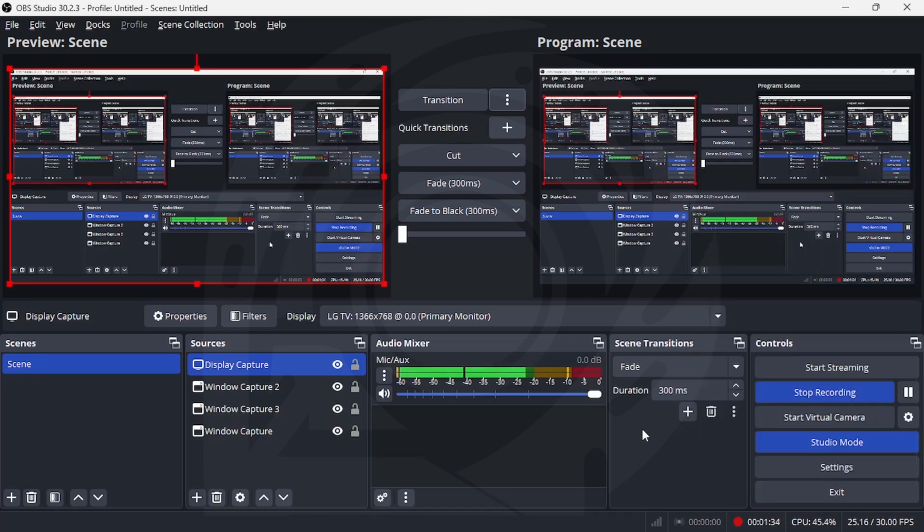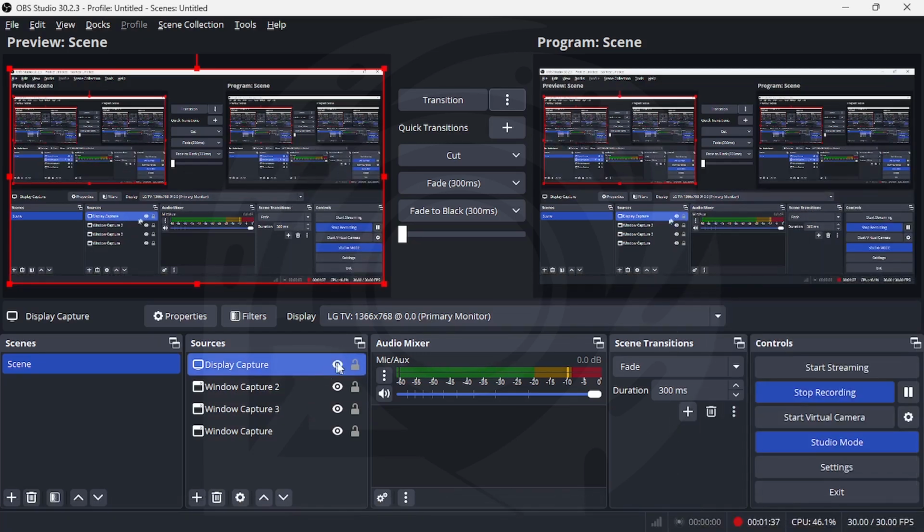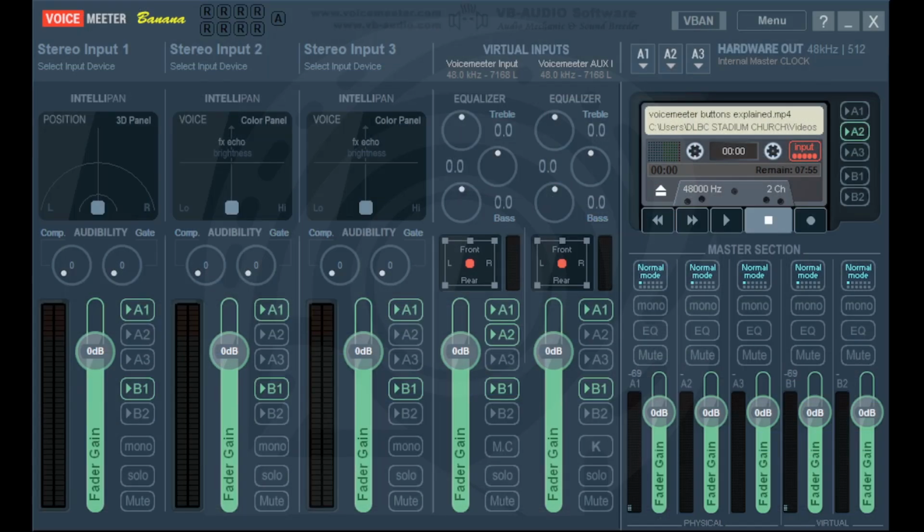And Voicemeeter aux input, you'll start noticing that your audio now comes in here. So anything your PC audio plays comes in here in Voicemeeter aux input. That's where you can now route that audio in OBS and in Voicemeeter 2. It's like doing a desktop audio for OBS, but this time around, it's just Voicemeeter that is handling all the audio that is coming in.